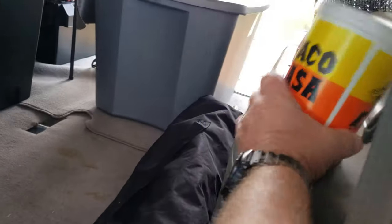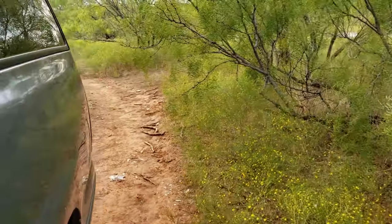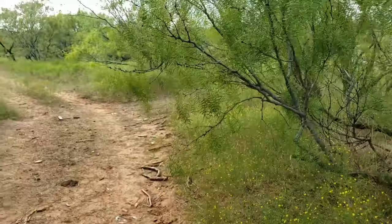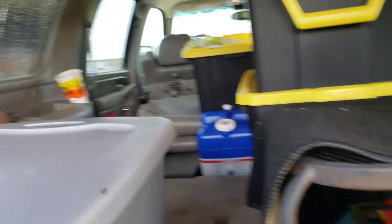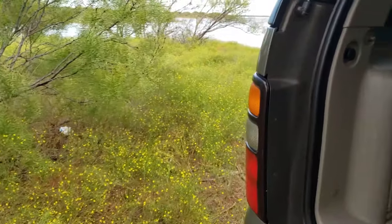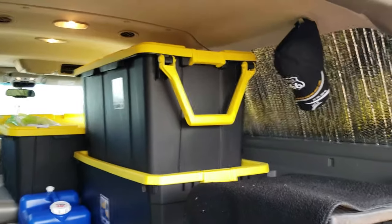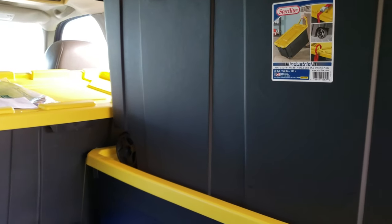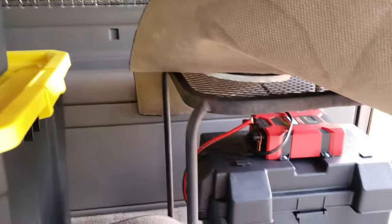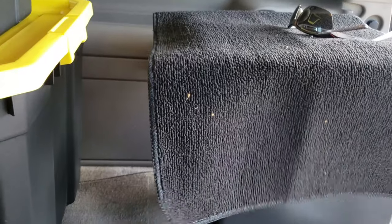There's a yellow jacket and a Taco Costa cup. If you're wondering about that — when we were at Possum Kingdom Lake, Nick had come up with a brilliant idea that I never thought about: go to his bathroom, fill that up with water, and pour it all over your head — you can basically take a bath with that. I never thought about it, it's a really good idea. So I keep an empty Taco Costa cup in here now. I took a nap back here — actually I slept a couple of nights out here at the lake just to see what it would be like. Oh, I've got this little table that was on our front porch — I don't know if I'll keep it in here or not.